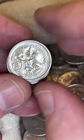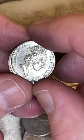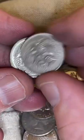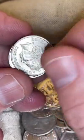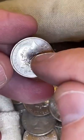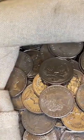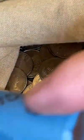If I buy the package deal, does it have all of the errors to look for and what to look for? Yeah, it does. It has error coins on there. And I have a couple of pictures of some of the things that you need to look out for as well. So this is an error coin 2007 with the Queen's head on both sides, but that one unfortunately didn't have it.